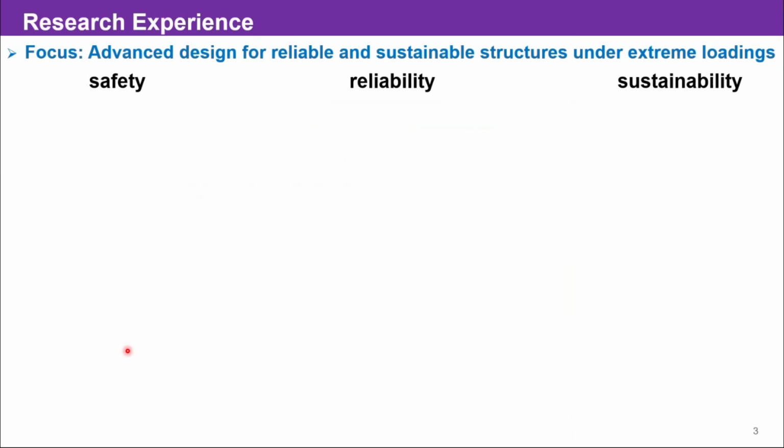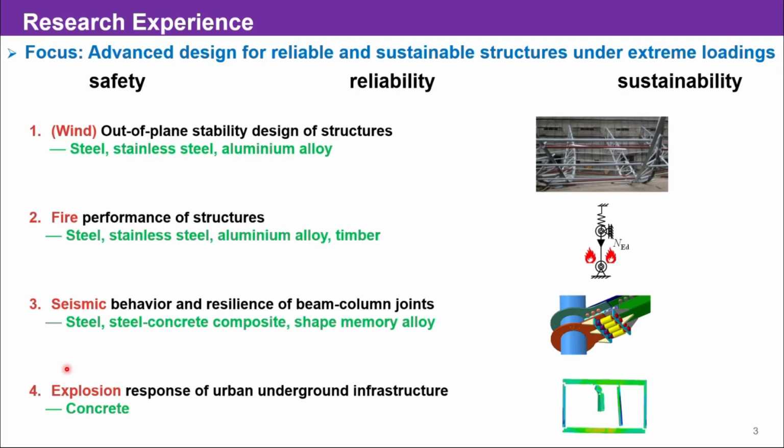Okay, my research primarily focuses on the advanced design for reliable and sustainable structures under extreme loading conditions, with the aim of improving the structure's safety, reliability, and sustainability. So to achieve this goal, my research develops along these four directions: out-of-plane stability design of structures, fire performance of structures, seismic behavior and the resilience of beam-column connections. And recently, I've also started to work on the explosion response of urban underground infrastructure.